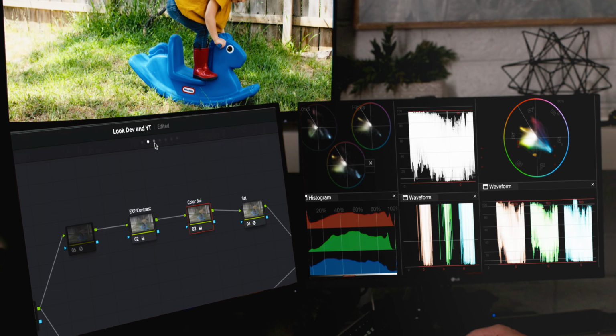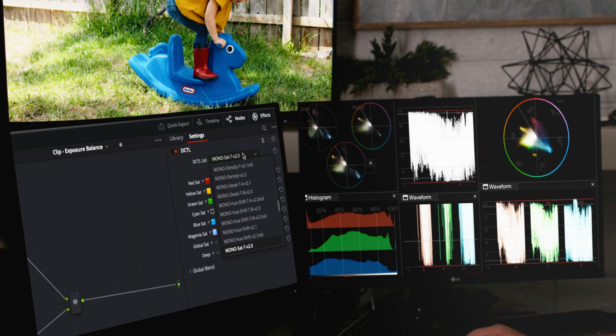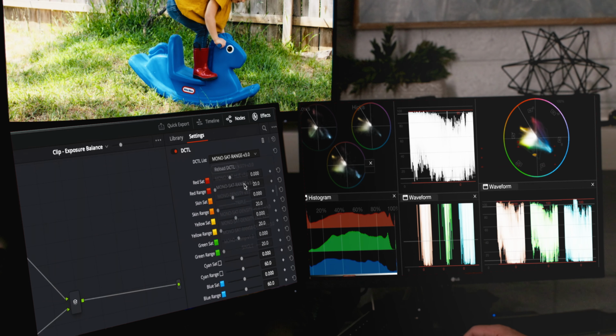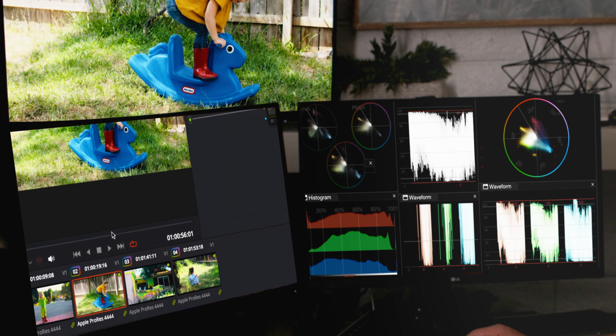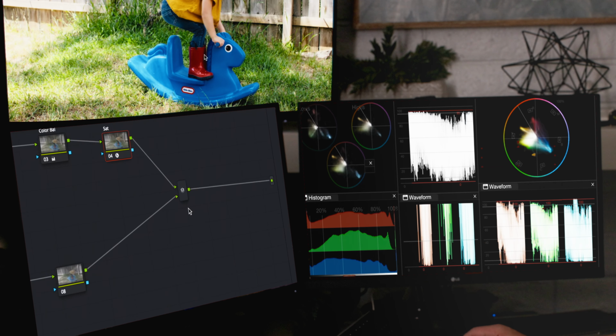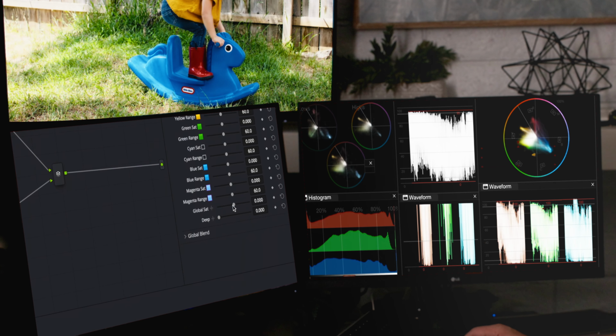We can pop out of the skin check by just going bloop, bloop, bloop. I wish I had the big fancy advanced panel. We can see it come in, and our skin tone's looking good there. And we didn't really affect the rest of the image too badly, so it's not like we're having to do damage control.